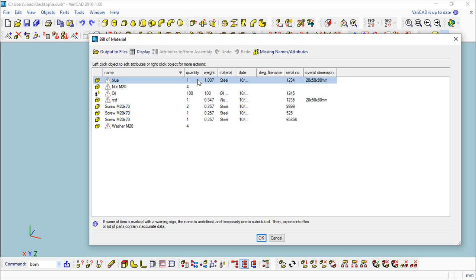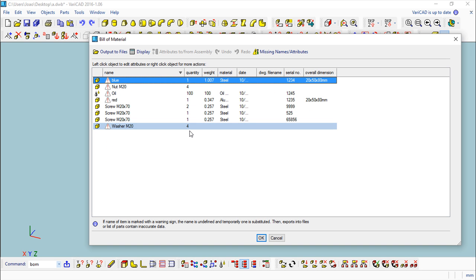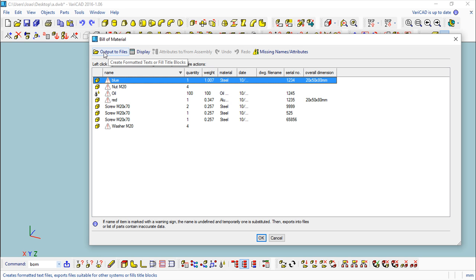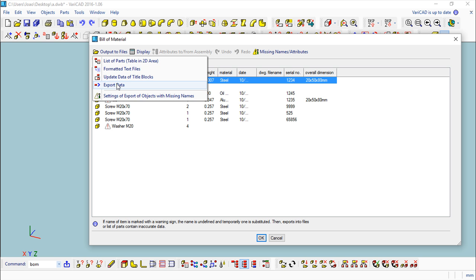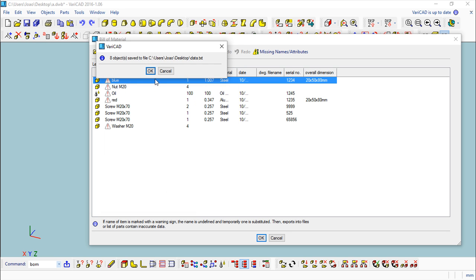And when we are here, probably there are a couple of things missing, because you need to look at what is around these different possibilities for the formatted text or the data file or the tables. I don't care about this. I'm assuming that everything is done, and I want to make the output. And the output can be done in several ways. The first one is export data, and we can define a name. Let's call it data. Okay, and it's saved to this file.